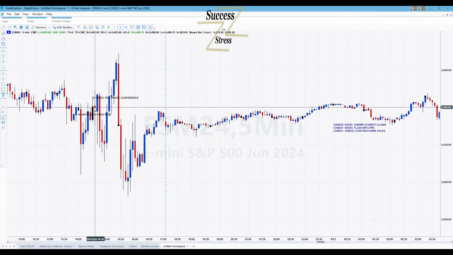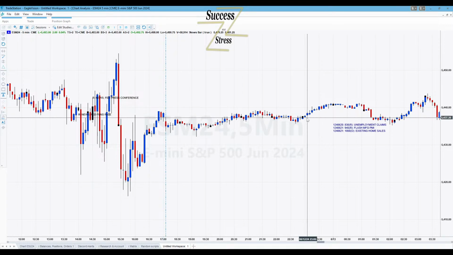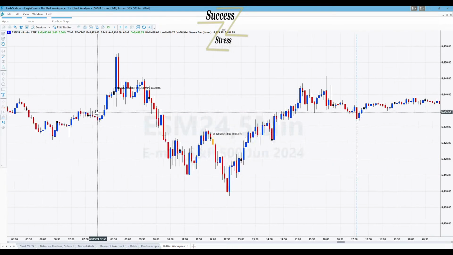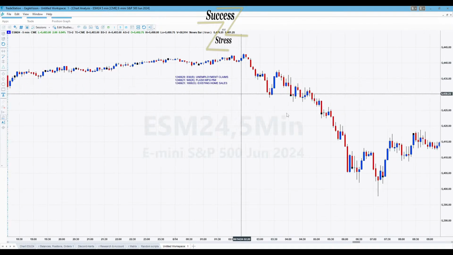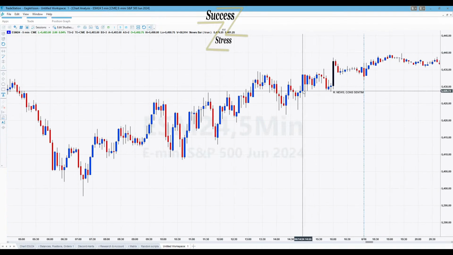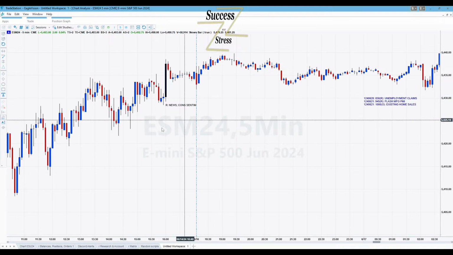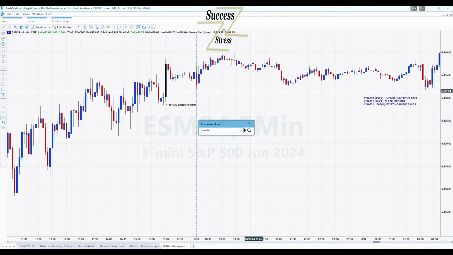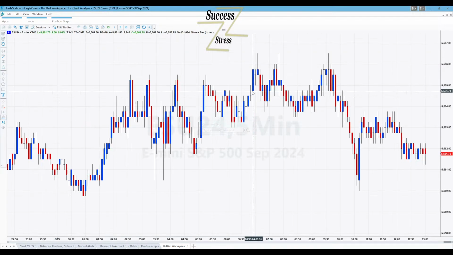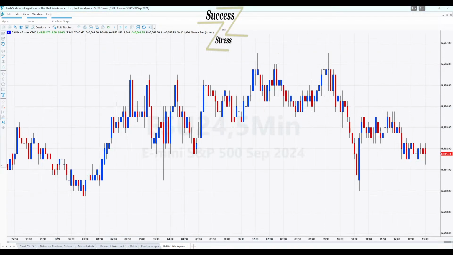Our news bars have a color, black or orange. I think the yellow I couldn't see as well. It just didn't pop out to me. Okay, so we have the news come up there. But now if we change this to ESU24, which is the current futures contract, then nothing shows up, right?